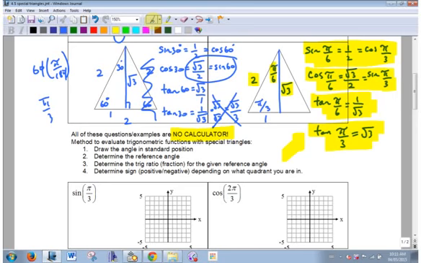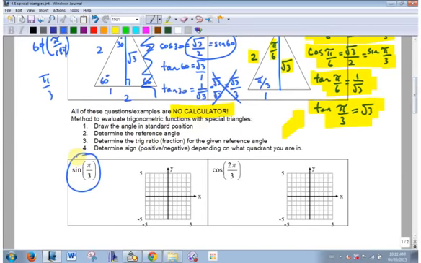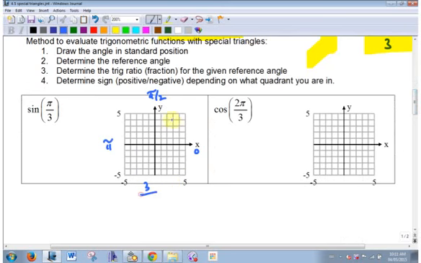So all we're doing for the rest of this, and like I said, half your test is basically, what the heck is this thing? So we know about reference angles, we know about CAST and quadrants. Now we just want to know, what is that exactly? Because that's going to be either 30, 45, or 60. Where is this? Sine of pi over 3, that's 0, that's pi over 2, that's pi, that's, make that bigger. Like half a pi, 1 pi, 1.5 pi, 2 pi, where's that guy?